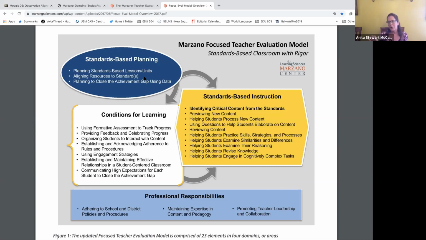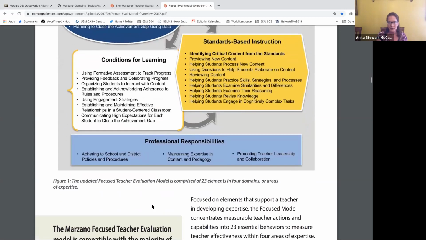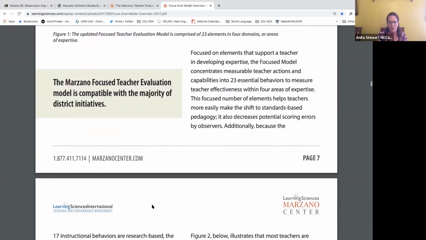In the yellow is the standards-based instruction. And those bullets look at the essential teaching behaviors that you want to be developing. And then the light blue box that goes across the bottom are the professional responsibilities, and you'll see the 3 essential teaching behaviors there for those 4 domains.